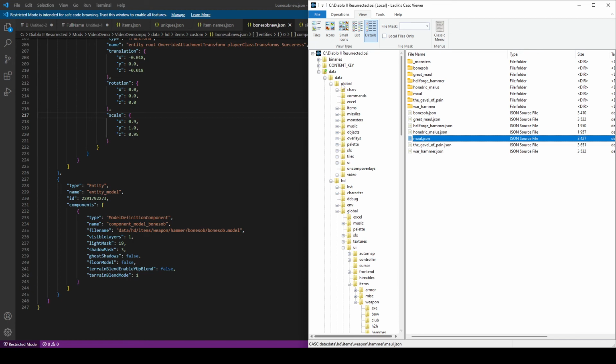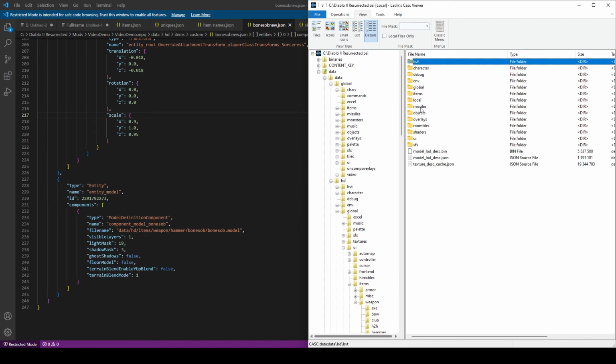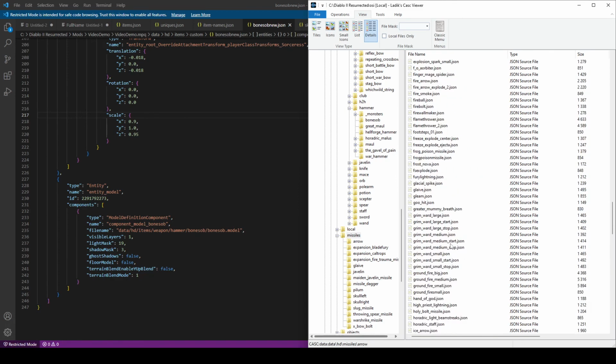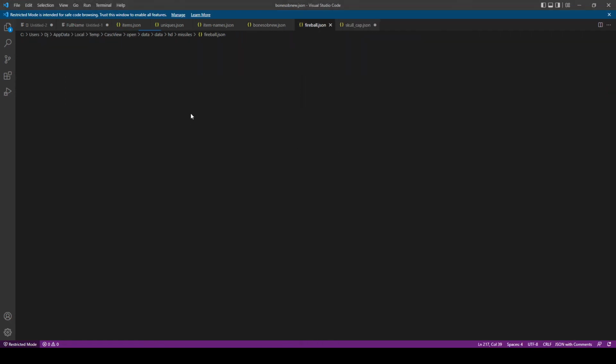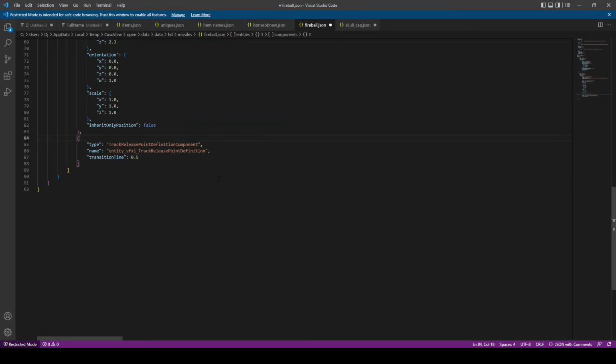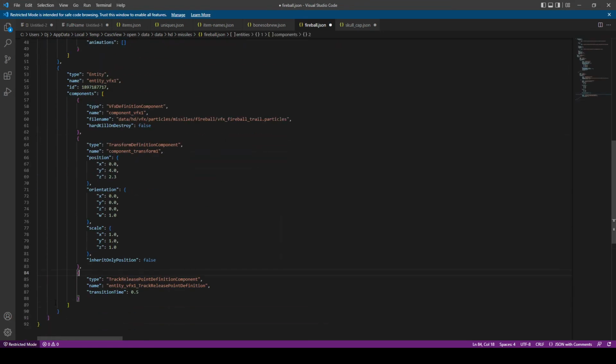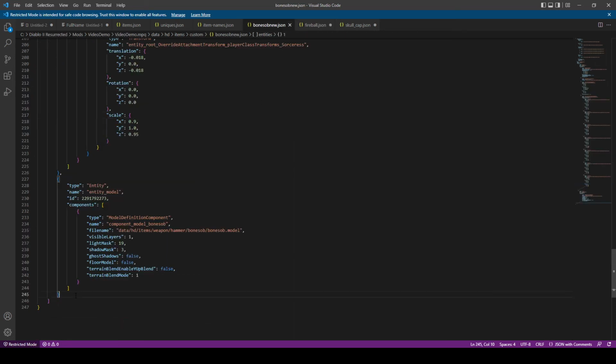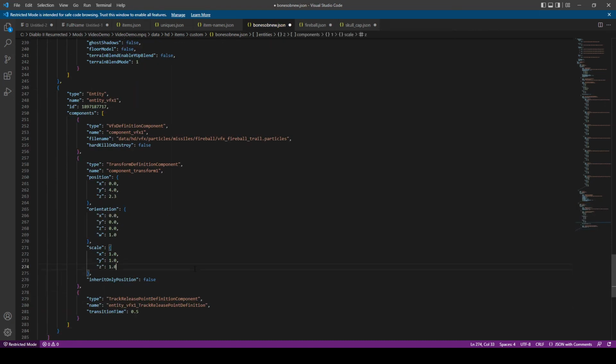And then we want to do one more thing just to add some flavor to it. So to do that, let's go to Data, HD, Missiles, and let's just pick a missile that we think might look decent. I don't know. Let's do a fireball. So let's open up fireball, and I want to copy this entire section here, this VFX1 entity section with the particle definition included. I'm going to copy this whole thing from bracket to bracket, and paste it right at the bottom after this bracket. So I'm going to add a comma, and I'm going to paste it. And it's as easy as that.